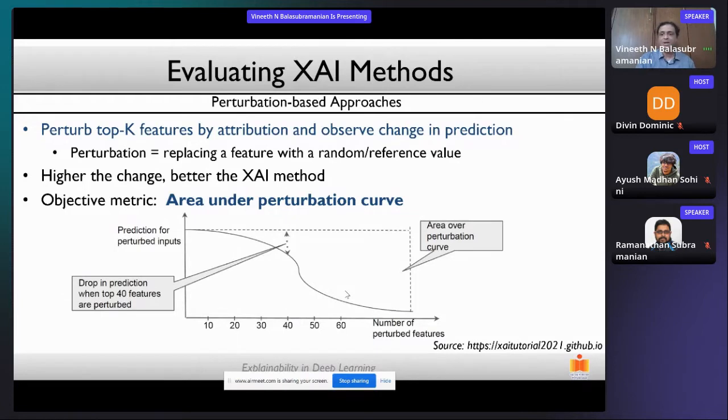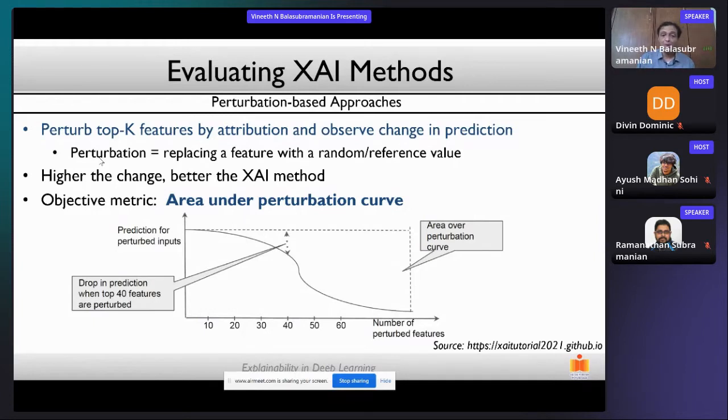Okay, so this is one metric people use with a few different variations. What perturbation means differs across data sets. In an image, it may be about occluding different parts of an image. In a document, it could be about replacing a few words with some common words. In a speech signal, it could be about replacing a few parts of the signal with some white noise, or just a zero signal, and so on and so forth.